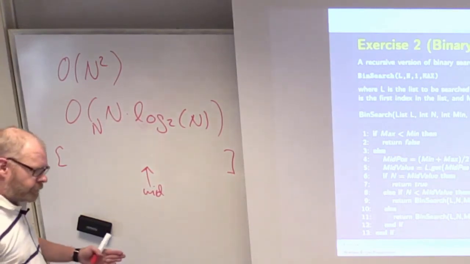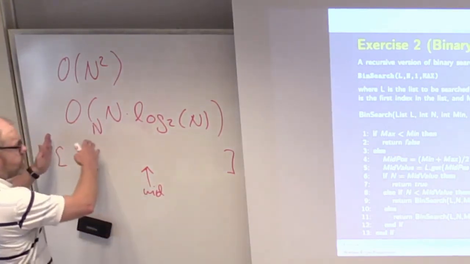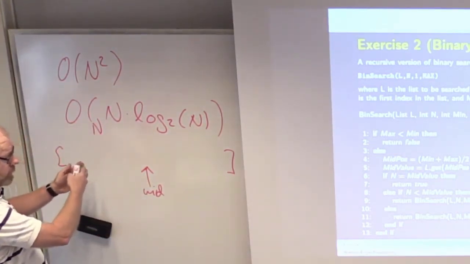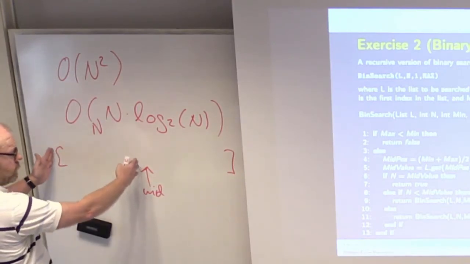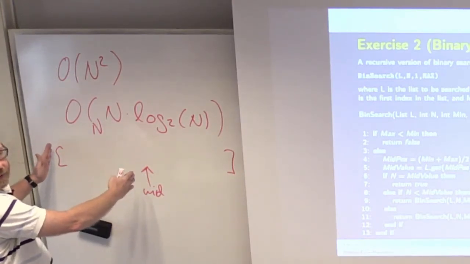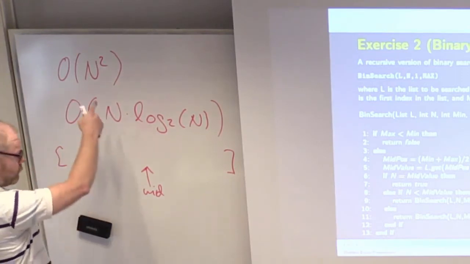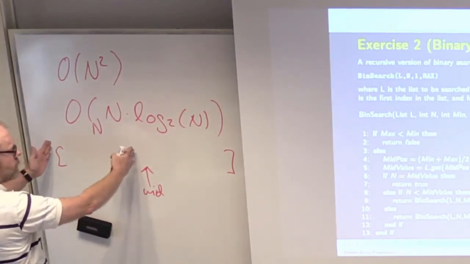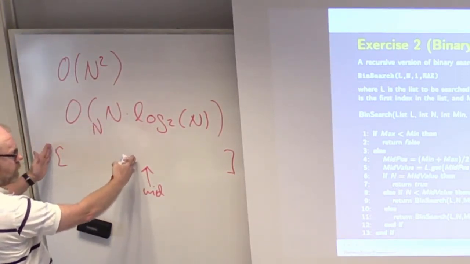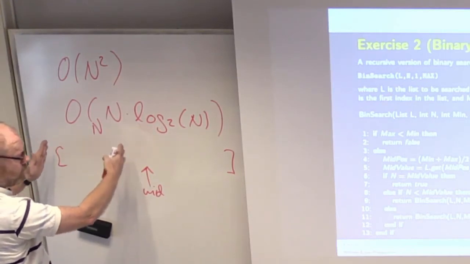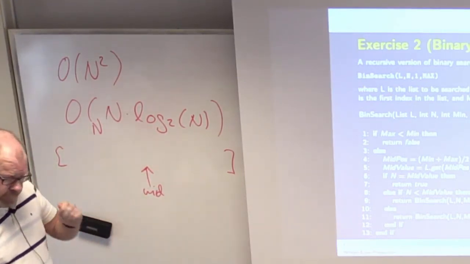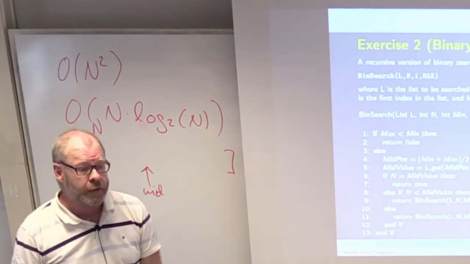Logarithmic. All the problems where you are basically, in a fixed number of computations, reducing the problem size by 50%. That's what we do here. We are doing one check here, and then we have reduced the problem size to an array which is half as large. If you can reduce it in a fixed number of steps, then it's logarithmic.